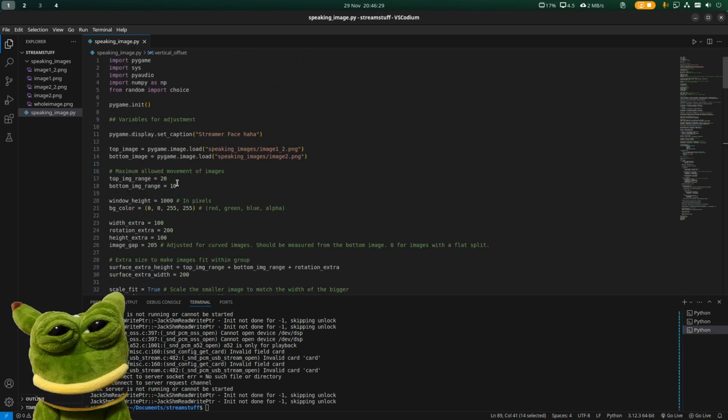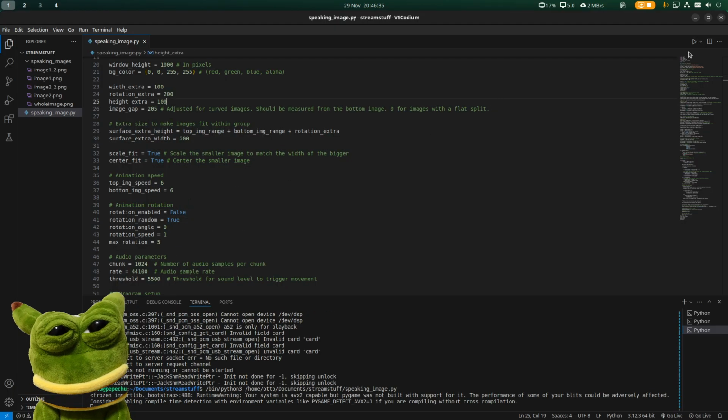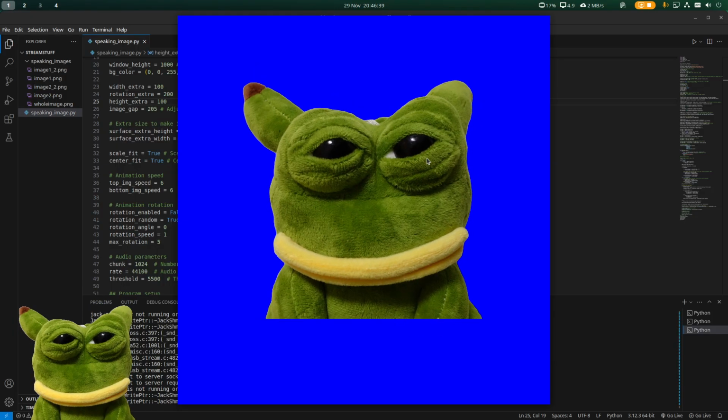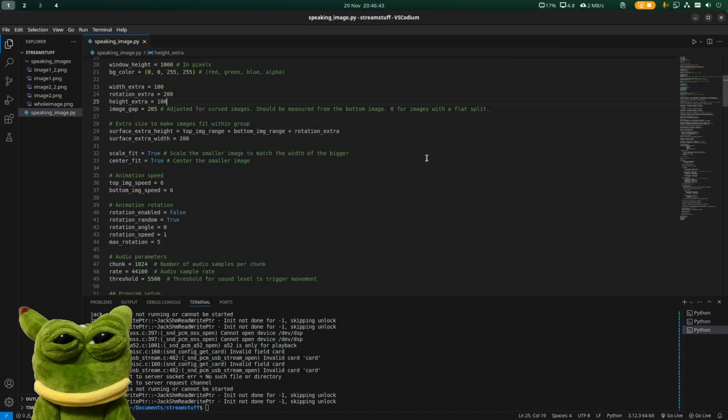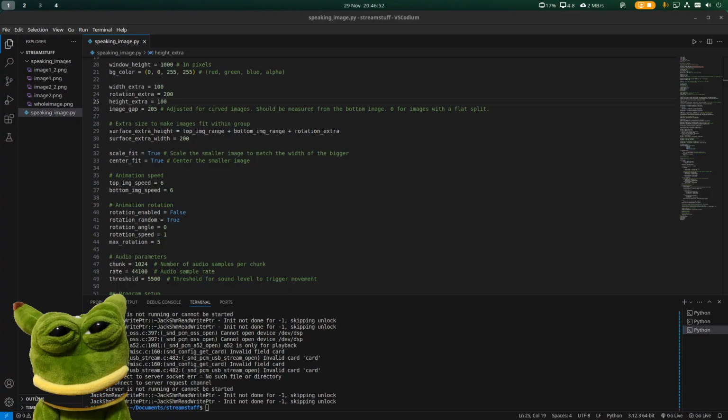Okay, let's remove the rotation for the time being. Yeah, no, this is not middle. I know it would end up being uneven with the rotation. Without rotation, it is still uneven, which is a problem. But, oh well.